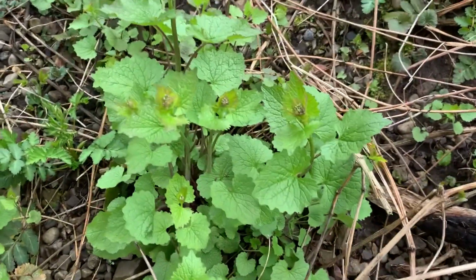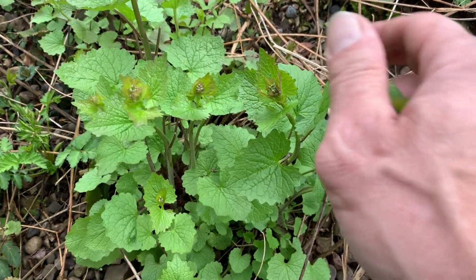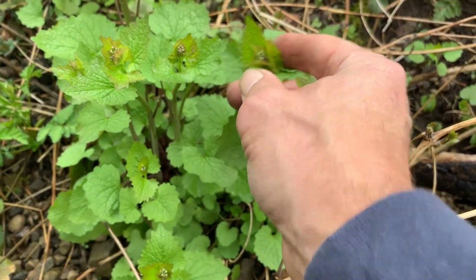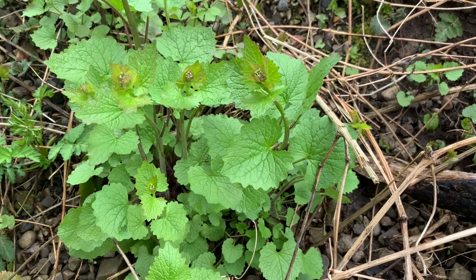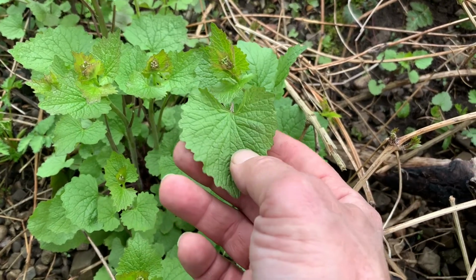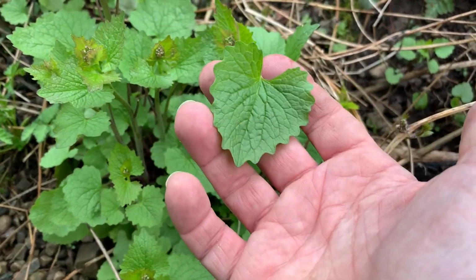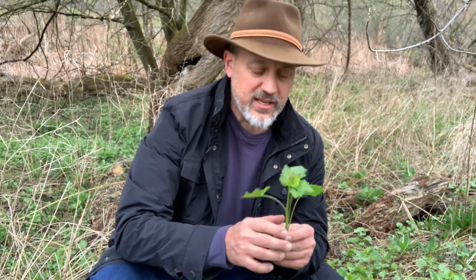So, this is the wild garlic mustard. It is just about to grow and flower. As you can see, these little flower buds here. It's a little beautiful white flower that pops up. This time of year, the leaves are very delicate. You can grind this up as you would a basil leaf, as we are going to do with our pesto. They're very easy to pick. There's no worries about stings with these guys. They're very delicate. They have a heart-shaped leaf.